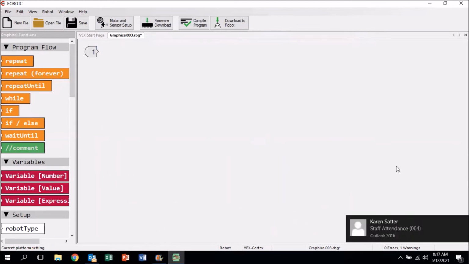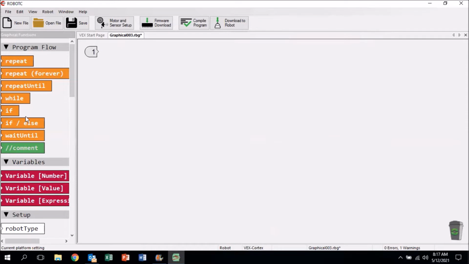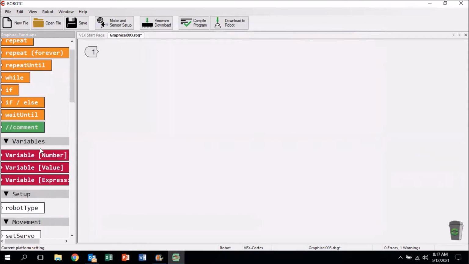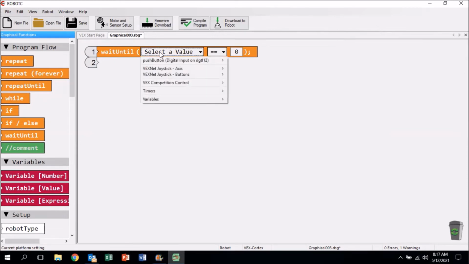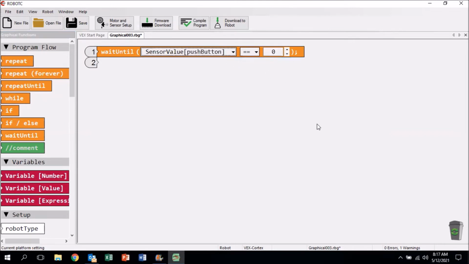Okay, the first thing we're gonna wanna add is one of the first things we also added to our first code. We're gonna wanna use this wait until. We don't need to repeat for this, and we're going to use wait until. That's going to say, do not do anything until our push button is equal to 0. Remember, when it's not pressed, it's equal to 1. As soon as you press that button all the way down, it registers a 0, and now it will run our code. It won't do anything until we press it and it reads a 0.